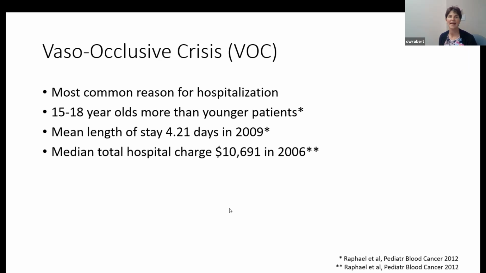But it's the most common problem, and teenagers are admitted more than young children are, as y'all may have seen in your experience. And this is some older data, but the median length of hospital stay is about 4 days, and it's an expensive disease. And that was back in 2006, and that's just the most recent data I had.